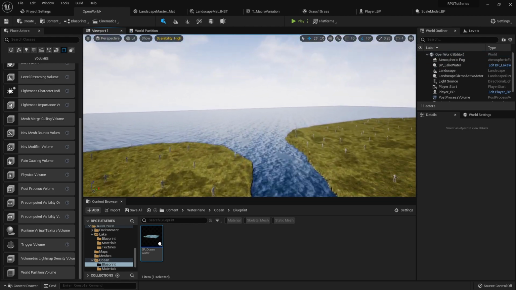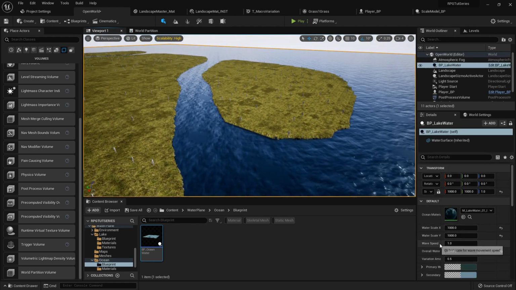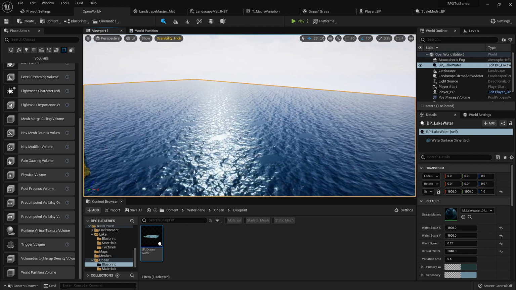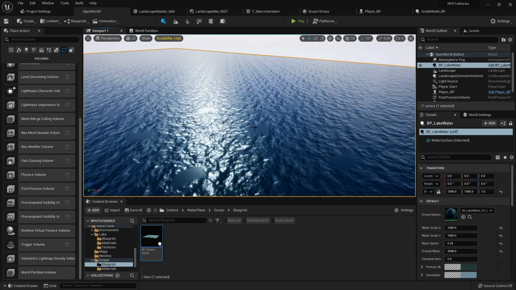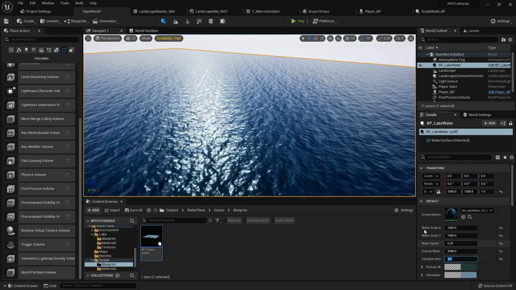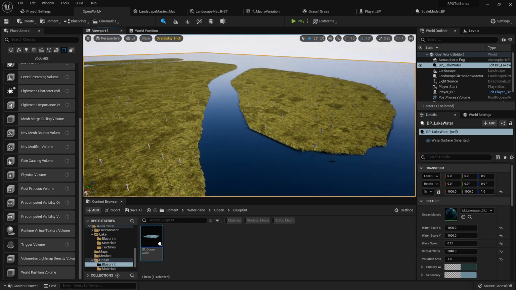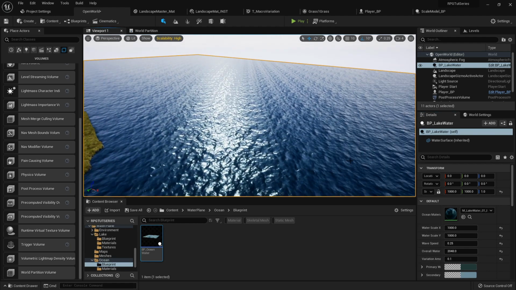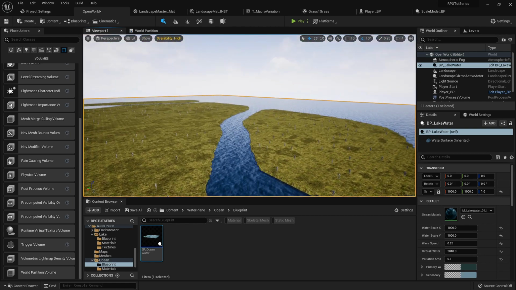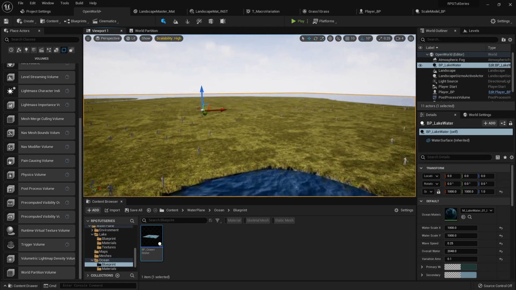But for my project, I'm just going to use this one. Now because it's moving a lot, the wave speed, we can set that to like 0.25. Give it a nice calming ocean. Now you notice there's these little splotches right here. That has to do with the variation amount. So if I set that to 0, those go away. But if I set it to 1, then it's basically all splotch. So what I like to do is 0.1. That way it's out there somewhere, but it's not everywhere. So that's looking nice.